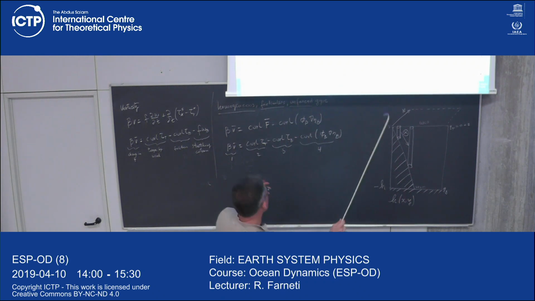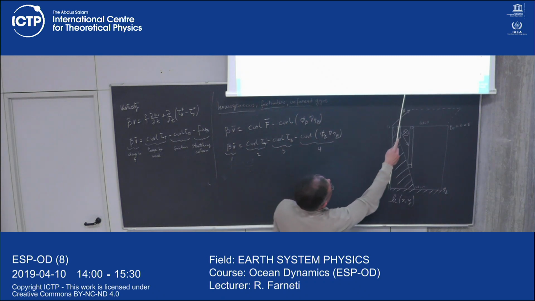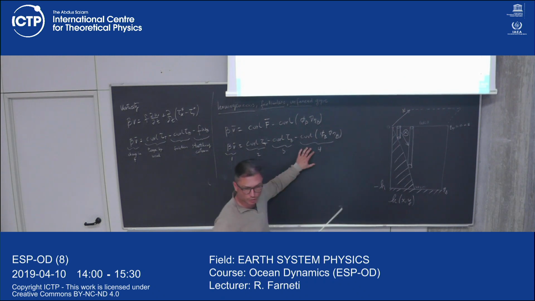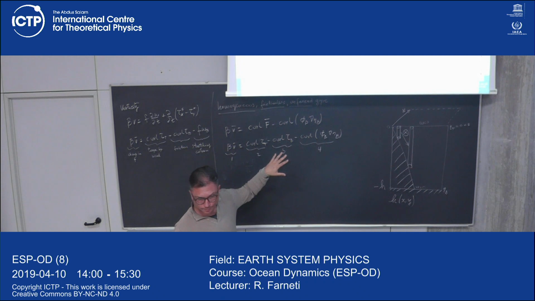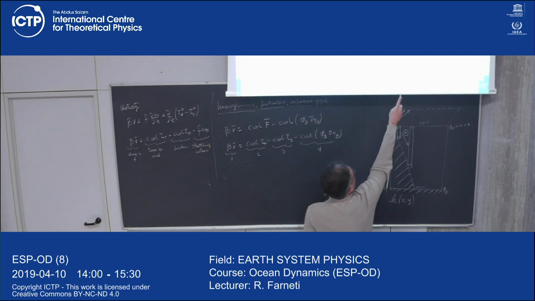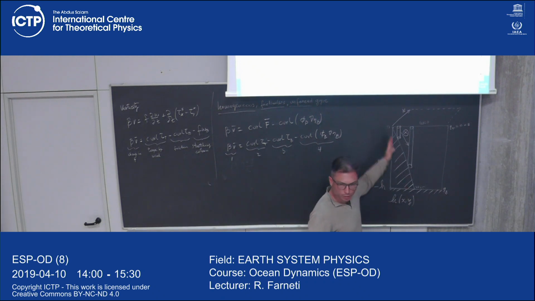And here, if you do an analysis of the numerical solution and you look at each component, so the magnitude of the curl of the wind stress, the magnitude of the frictional term, and the magnitude of the pressure stress curl, which is number 4, you see that this term is important in these regions. Okay? And so in those regions where this term is important, the flow will be governed by this term and it will follow f over h contours. Okay? In these particular places, this term number 4 is very large because there is a strong correlation between the pressure gradient and H, because H varies very strongly in that region.